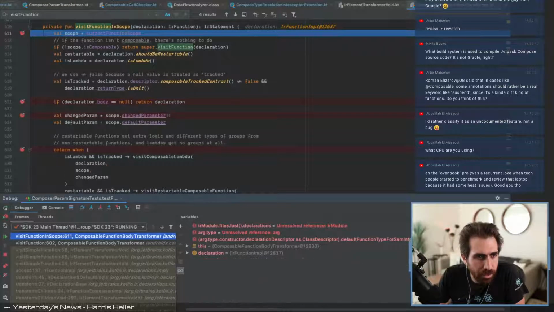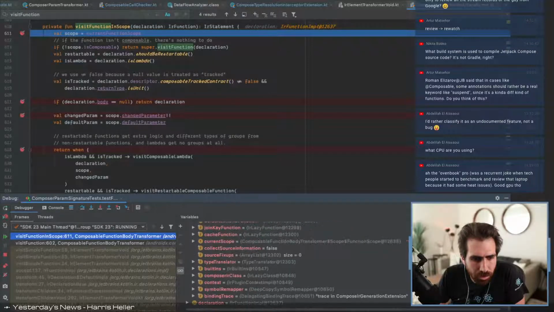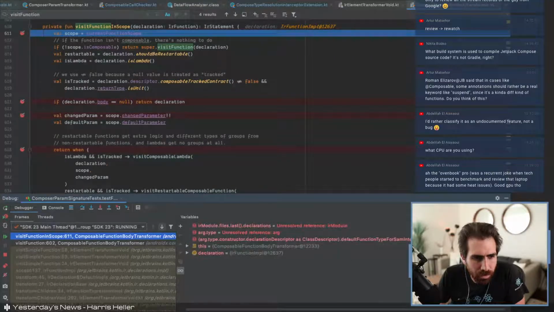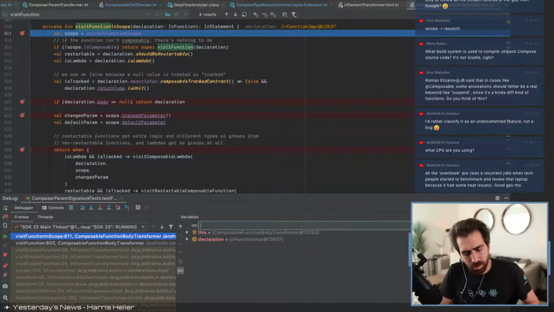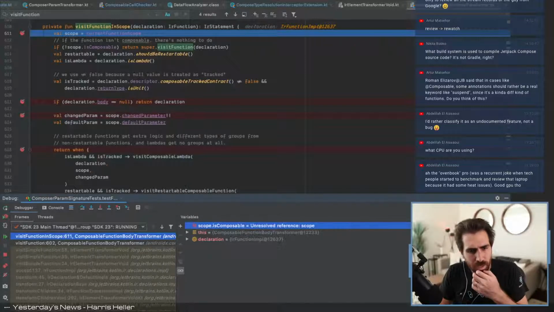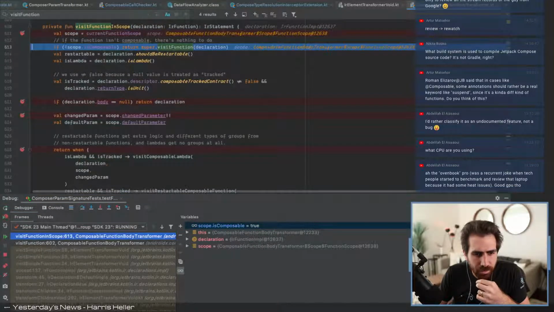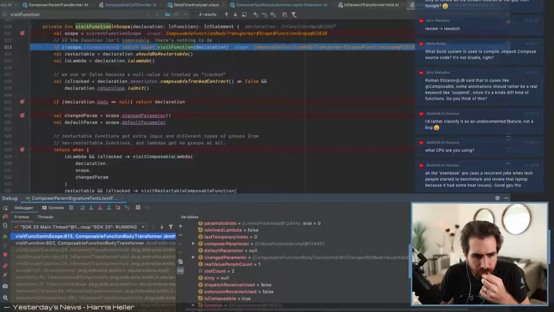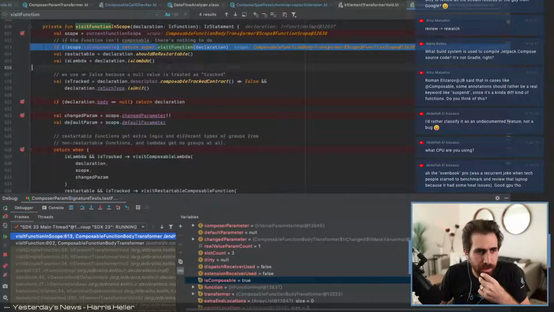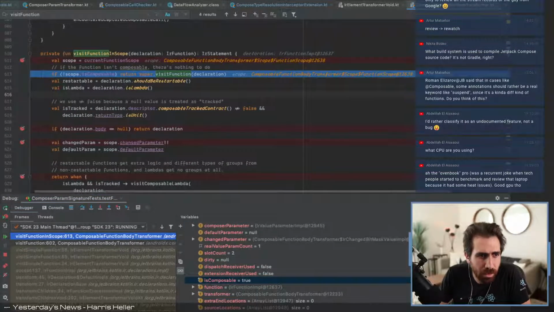So one thing I wonder is if scope dot is composable is true. Oh, well, I don't have the function scope yet. Okay. So now scope. All right, so it is marked as composable, so that's good.